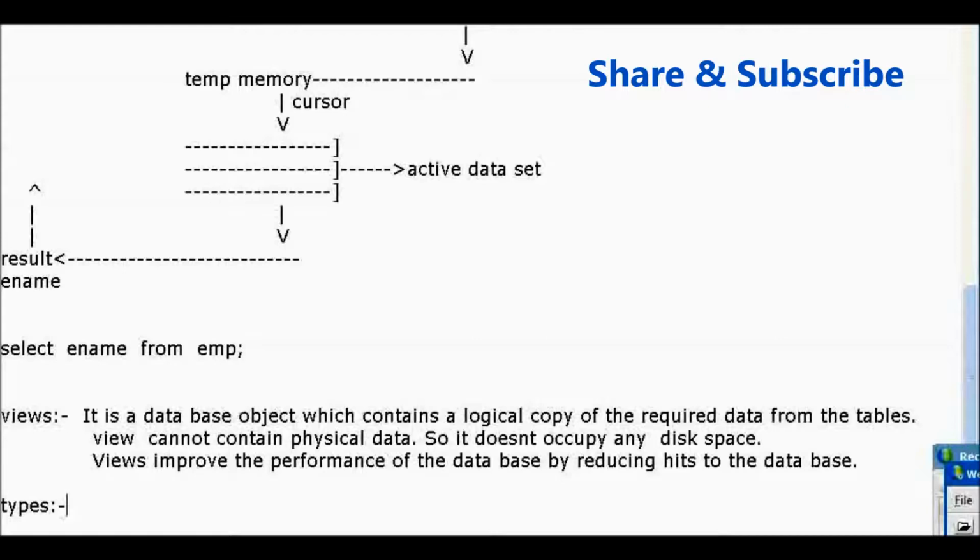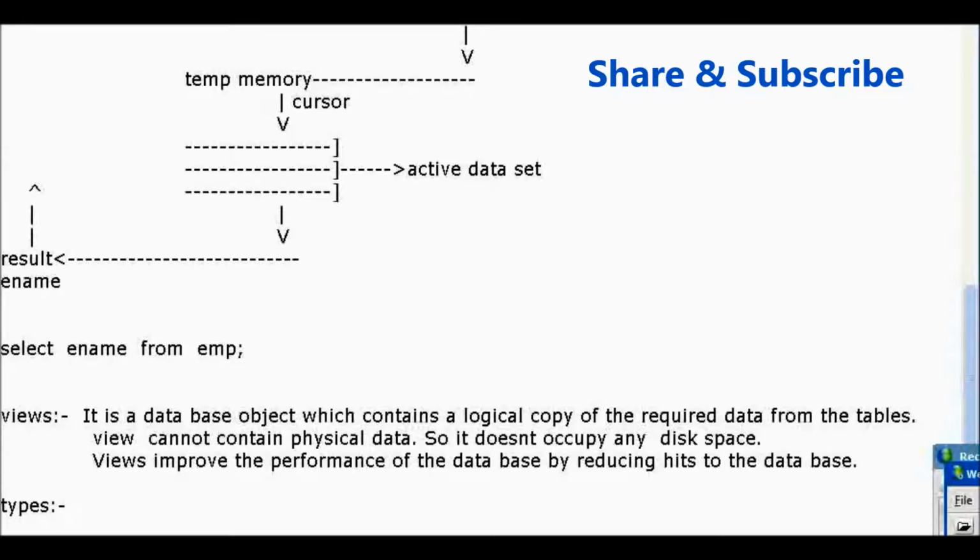Without hitting disk space means you are making the modifications in the table. So whatever modifications you make to the table affect the physical data, the physical disk space. Then the Oracle engine looks for what are the dependent objects on that table. A view is always a dependent object. An index is also one of the dependent objects. A cluster is also one of the dependent objects. So all the dependent objects will be changed automatically.